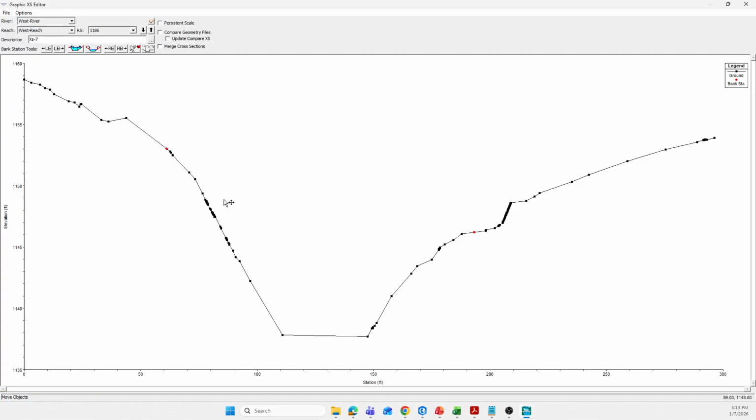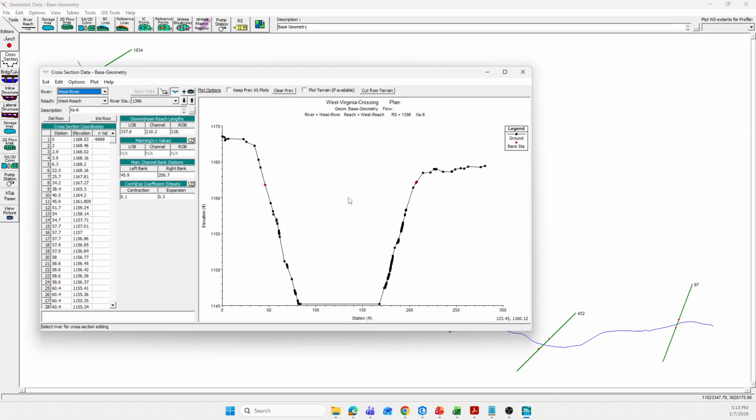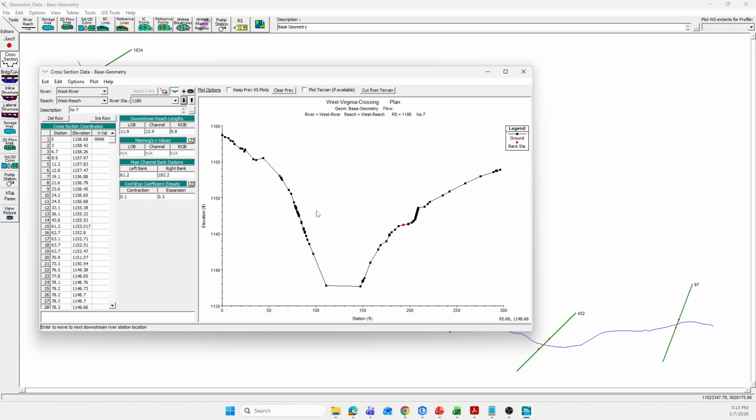I have this, and this is what I have. I can go back, edit cross section. So this is what we had. I can see if I do this, the problem is gone. So the wing wall problem is gone.